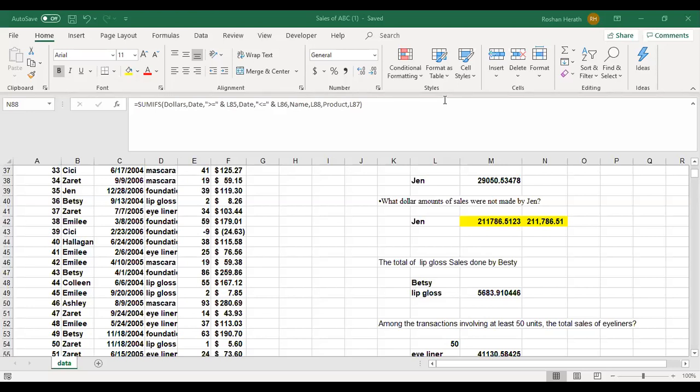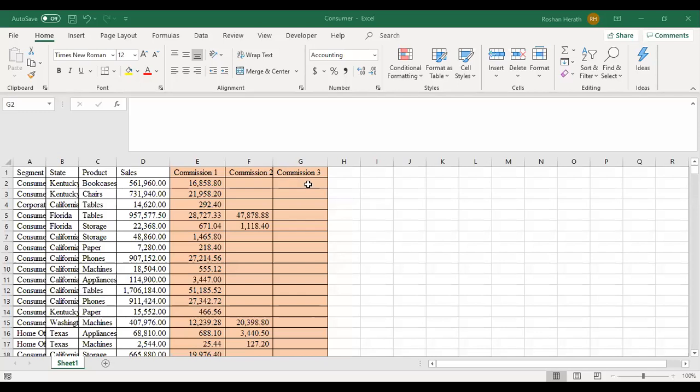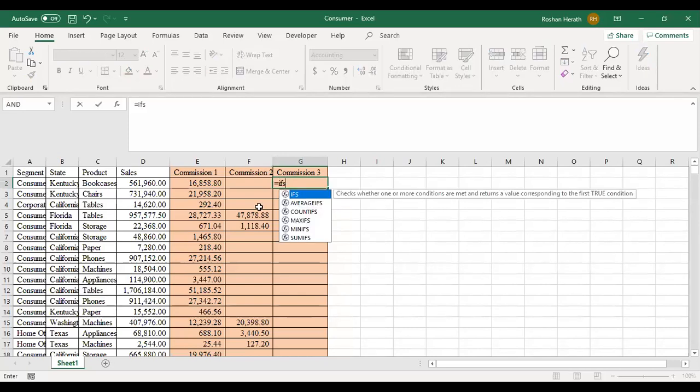Having said that, let us move back to the very first question that we've been working on, and put one more attempt there and see whether we can get the desired result. It's about the commission. I said that using the IF function we would be able to get that, so we may try that once. If not, we may take it to the next class. There is one standard way of getting the answer, which is the nesting IF. Nesting IF will do the job, but even the IFS should do the job, right? So let us see that.